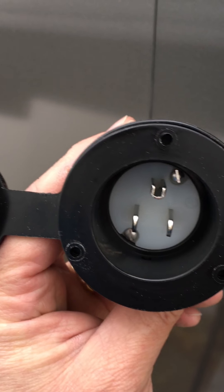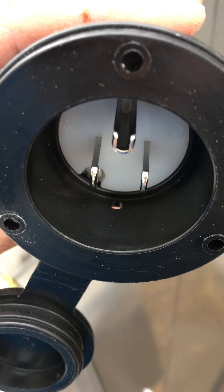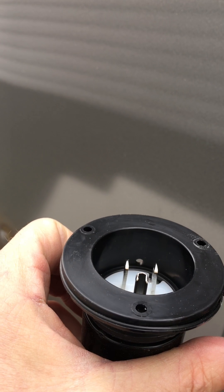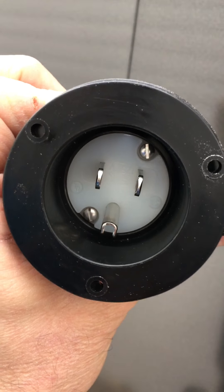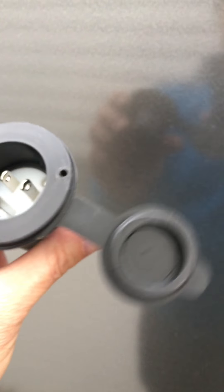One other thing — the instructions say to mount this with the ground plug up, and I think that's primarily because there's a drain hole in the bottom. This is designed for a marine application. I don't necessarily know if I'm going to do that, because when it's mounted that drain hole is going to be inside the trailer. I might actually plug it, because if I get water in there I don't want it going inside my trailer. I'd rather have it corrode the plug and spend another $25 on a new one than get water inside if it leaks past the rubber cover. When I'm done mounting I'll caulk around the outside. The instructions do say to mount it with the drain hole facing down — I'm not sure you want to do that, so your call if you decide to use this.